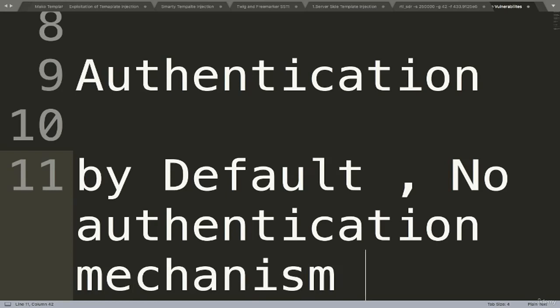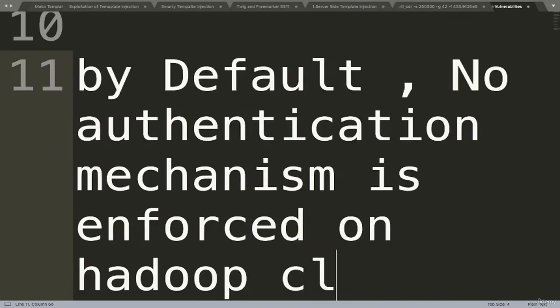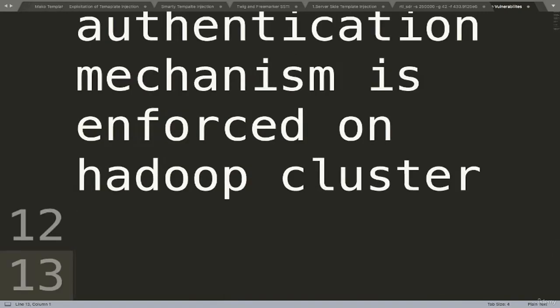So by default, no authentication mechanism is enforced on a Hadoop cluster. Or else there will be a simple authentication mode used that you can disable or bypass. So there should be a proper authentication mechanism. Remediation will be what?